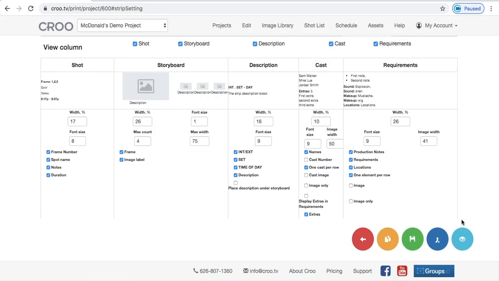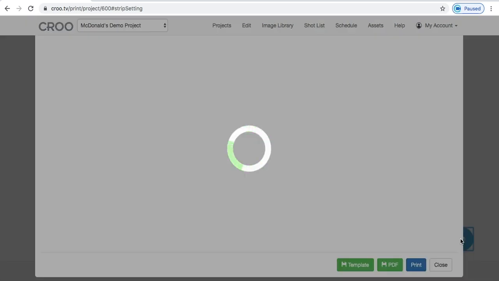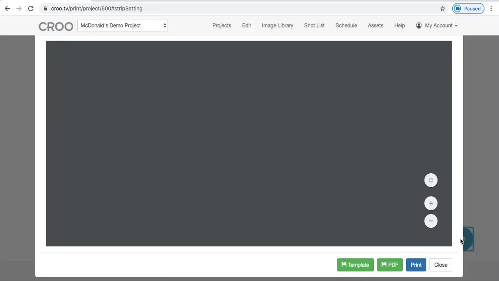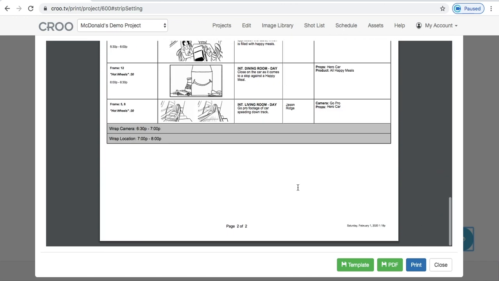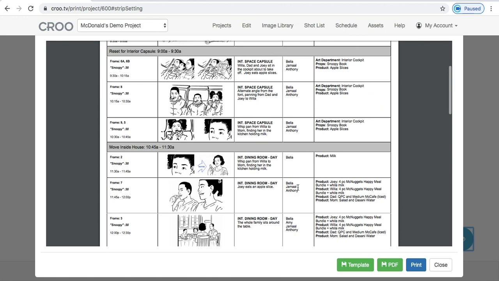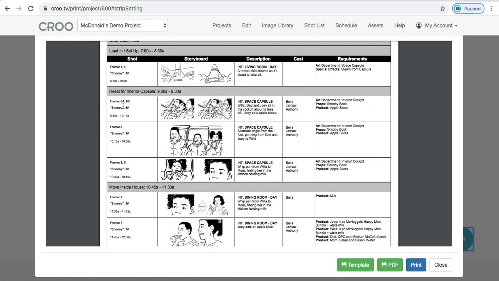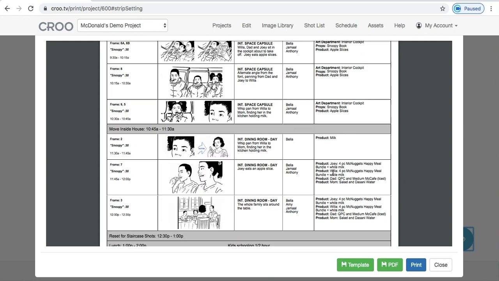Let's just take a look right now at what the initial export looks like, and then I can see if there's anything I want to change format wise. So it takes a second for it to export. So I'm looking at it, you know, it doesn't look too bad. The cast column could be narrower, this first column could be narrower. You know, I'd like to make a new column just for product, which means that I may need a little more space on the page.